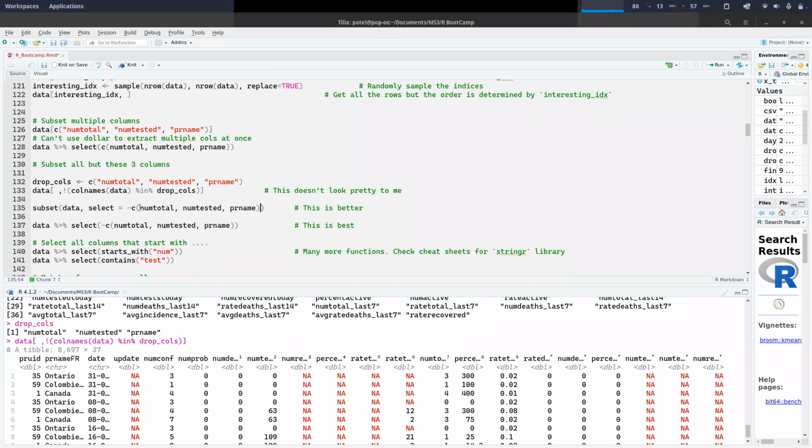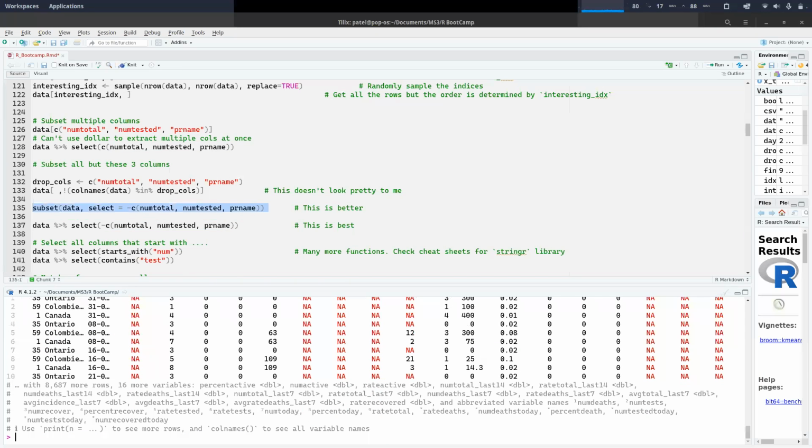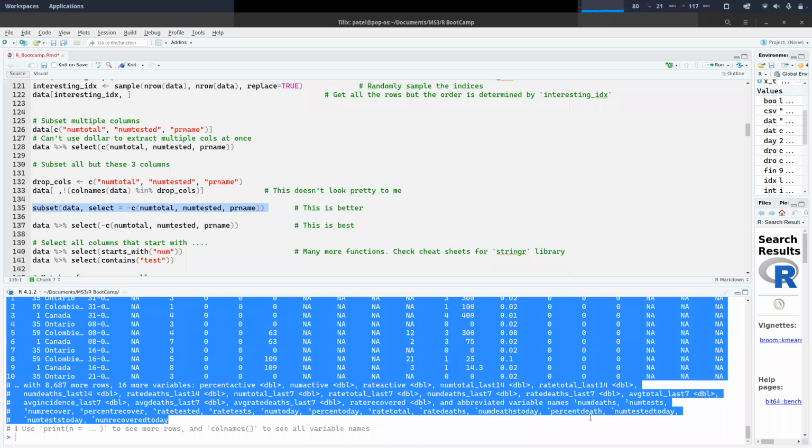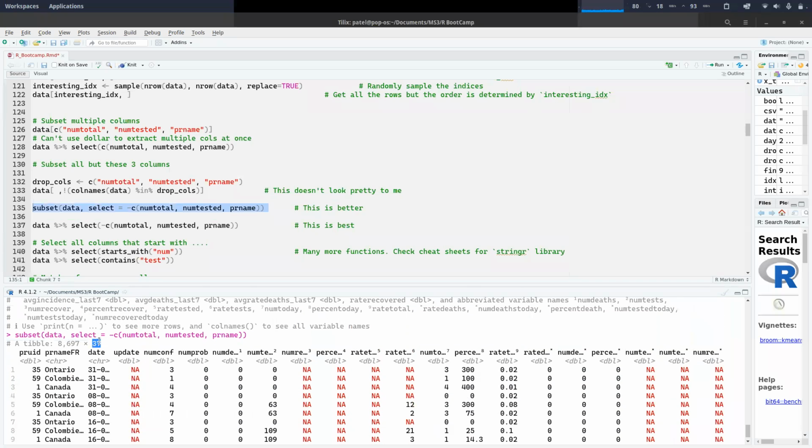So what this says is that first create a vector, and then use minus to sort of negate it. So you discard these 3 columns. And if you run this, you will also get the same sort of output where it will return all columns except the 3. And as you can see, it says 37. We had 40 columns in total. So that's how it works.